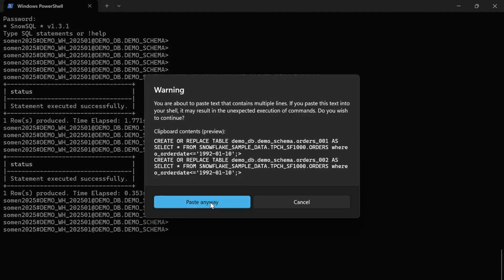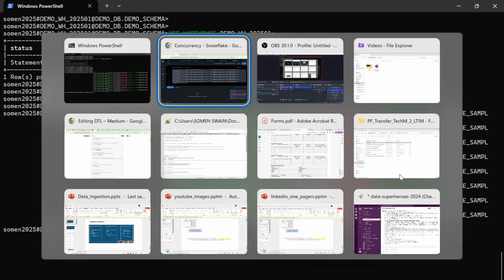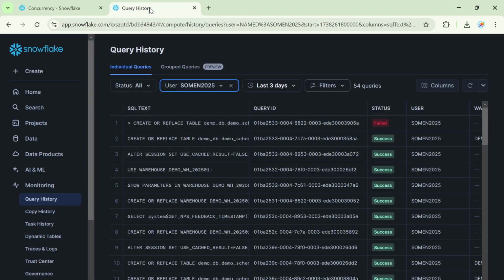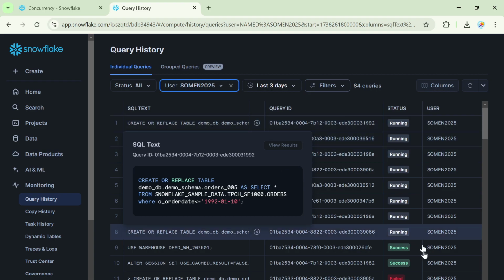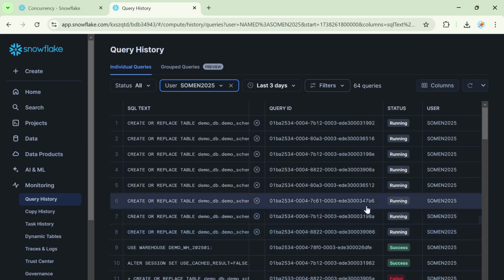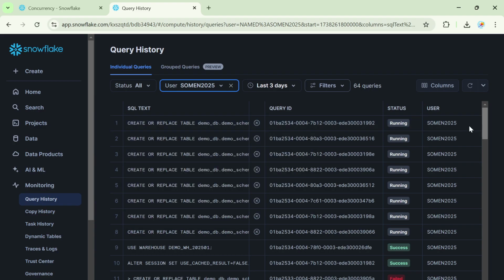Now if we paste it, see, all these 8 queries got executed. Then I will go to the query history and refresh the console. Now see, one, two, all these 8 queries came in, and we see all those queries are running right now.